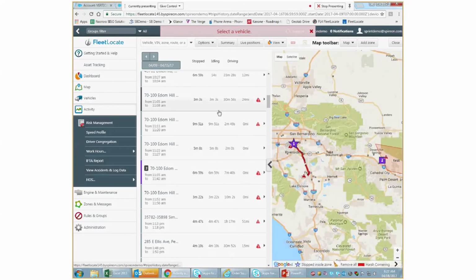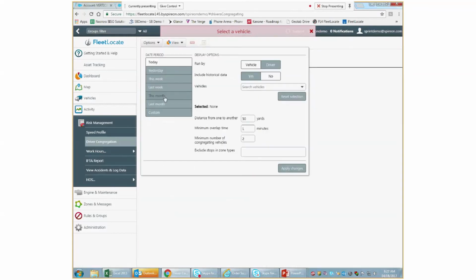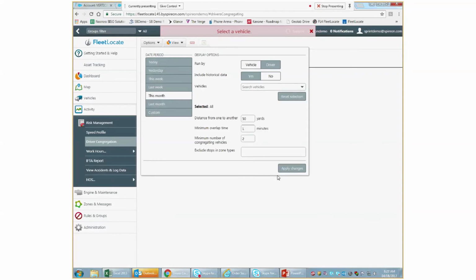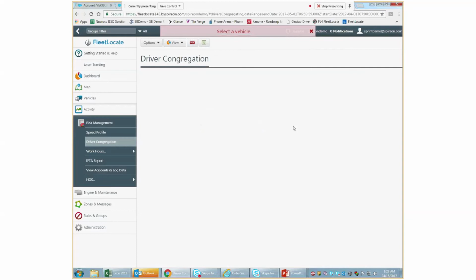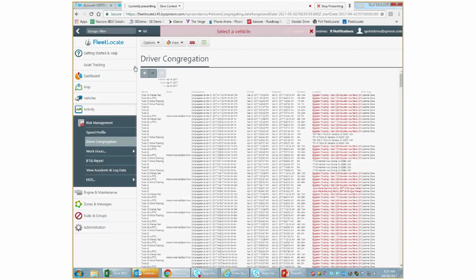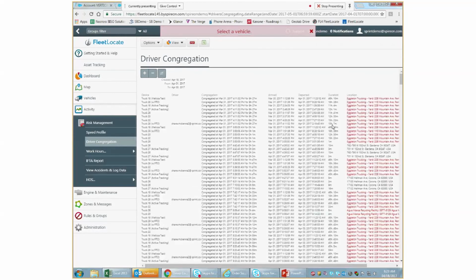All right, so next we're going to go to driver congregation. This basically just gives you a report of when drivers are close by. We're going to select all, and apply changes. It's going to take a second to load because there are a lot of drivers in this system. And there we go. I could see here that about 5 or 6 of my cars were congregating on March 31st.